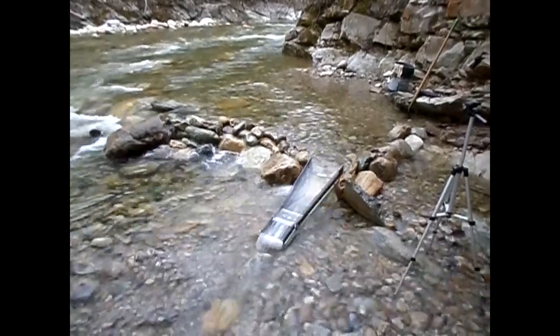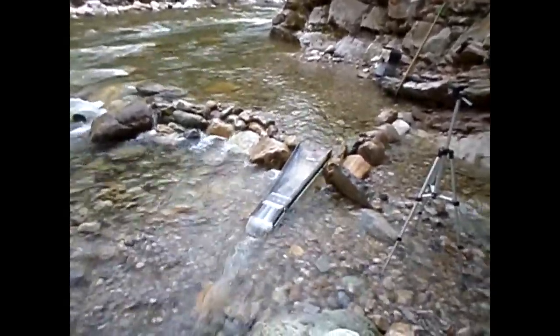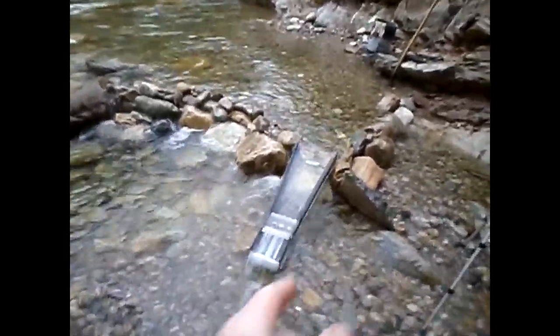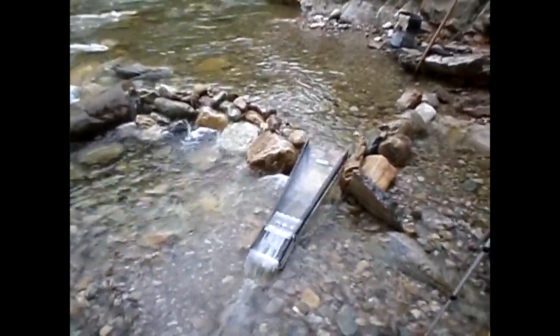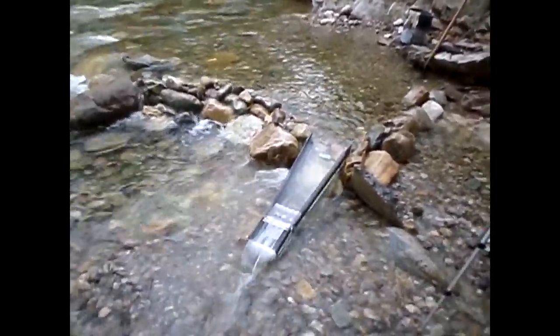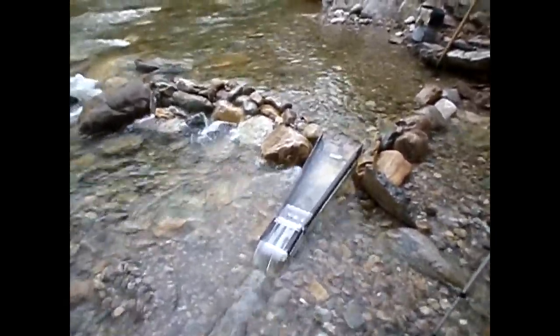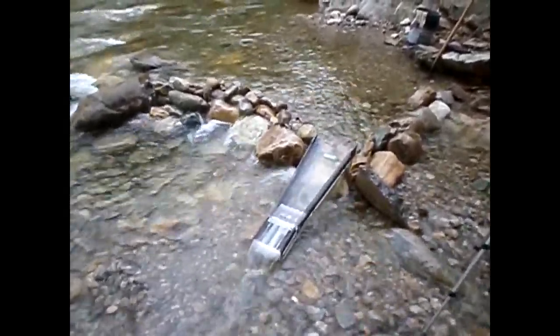I'll go ahead and get things set up here and show you. First things first, finding a place to set up. With a fluid bed, it's all about water velocity. The good thing about the Green Mountain Gold Traps being clear is that they turned out to be rather educational. They will tell you if they're set up properly, and I'll walk you through that in a few minutes. So let me get set up.